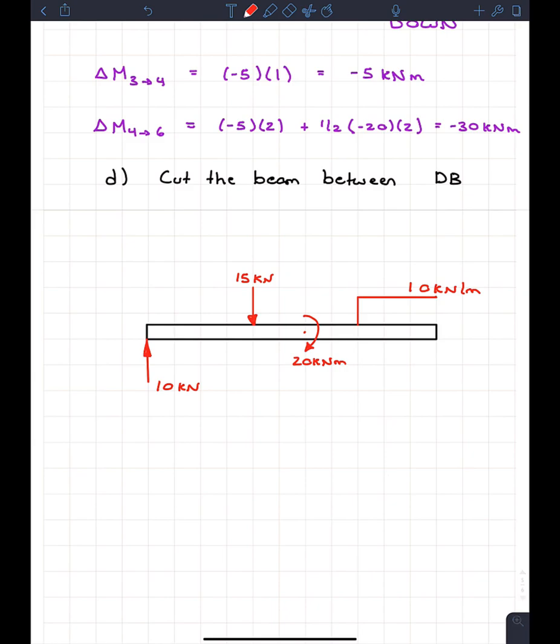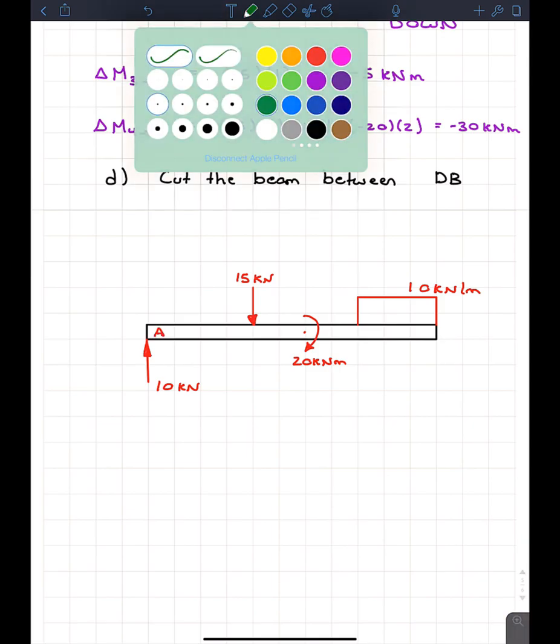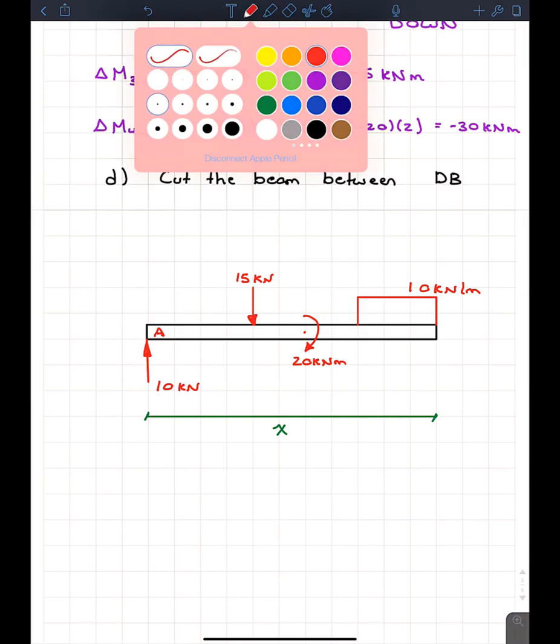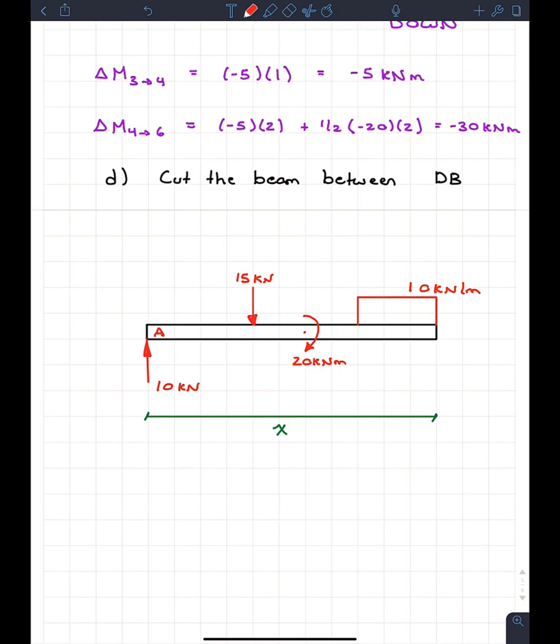However, we're not going all the way until the end of the beam because we just cut the beam at this location here. Because it's measured from point A, and point A is on the other side over here, we're going to say that this distance from point A all the way to the end of the beam where we cut it is X. So this distance is going to be X, just like that. And since we're now taking loads at a single point, remember, we can replace the distributed load with a point load, and we're going to call this one F2.